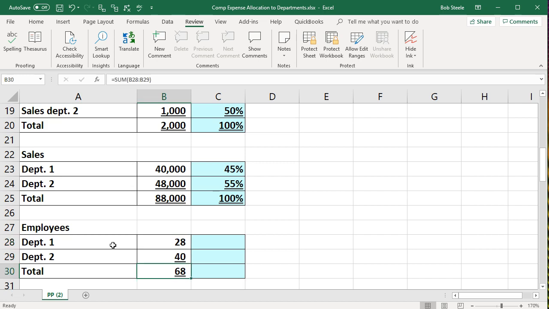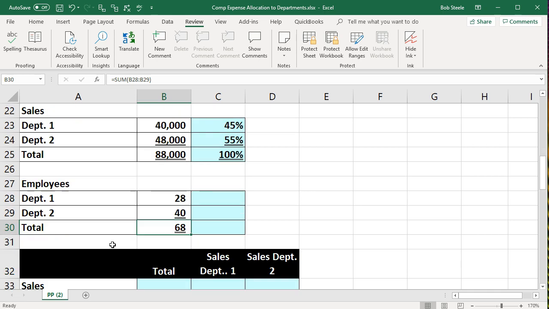And you might say, well, why would we use employees? Maybe we think it's a better activity base to apply out. We're looking for something that's going to be a driver of the proper type of allocation that we're going to make. So we're saying employees we think is a good ratio to use to apply out this service. So we're going to say, all right, that's going to be equal to the 28 employees for department 1 divided by the total for the two departments, 41%. Department 2 is going to be the 40 divided by the 68, or 59%. Adding those two up, summing them up, the 41 and the 59 is 100%.